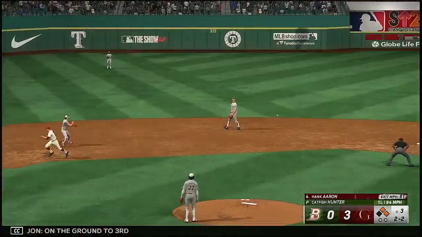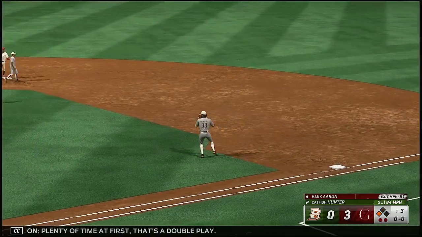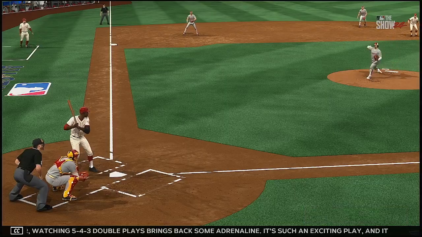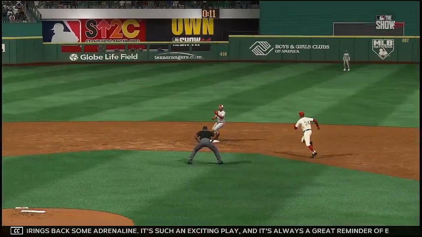On the ground to third. To Morgan. Plenty of time at first. That's a double play. As a former player, watching 5-4-3 double plays brings back some adrenaline. It's such an exciting play, and it's always a great reminder of baseball being such a team sport.